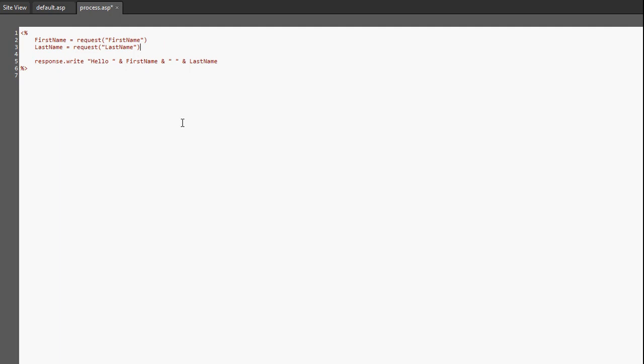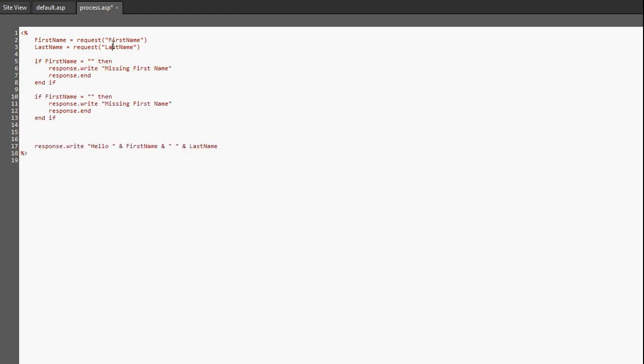So the first thing you can do is just verify that the data that is submitted to you is valid. All right, that's one thing you could do. So you can say here something along the lines of if first name is blank, then, whatever you want to do, you can just response an error, right? Response.write, missing first name, like that, and then response.end. And do the same thing with last name. So that's the first way to foil bots, is to just make sure the data is valid. Right? Missing last name.